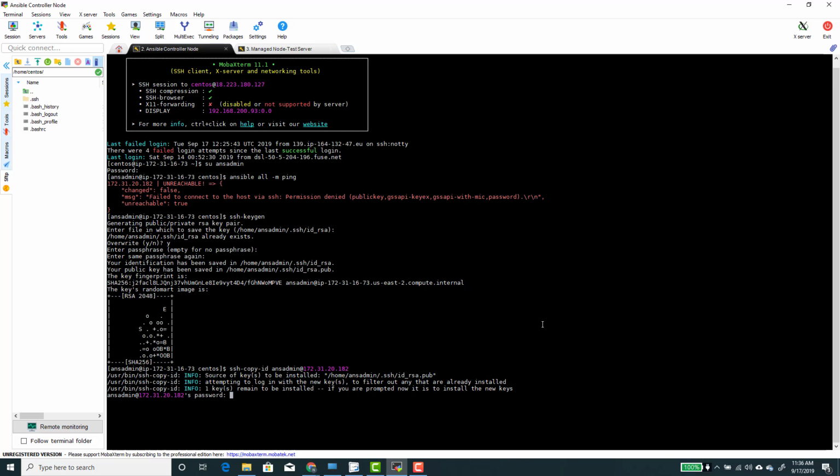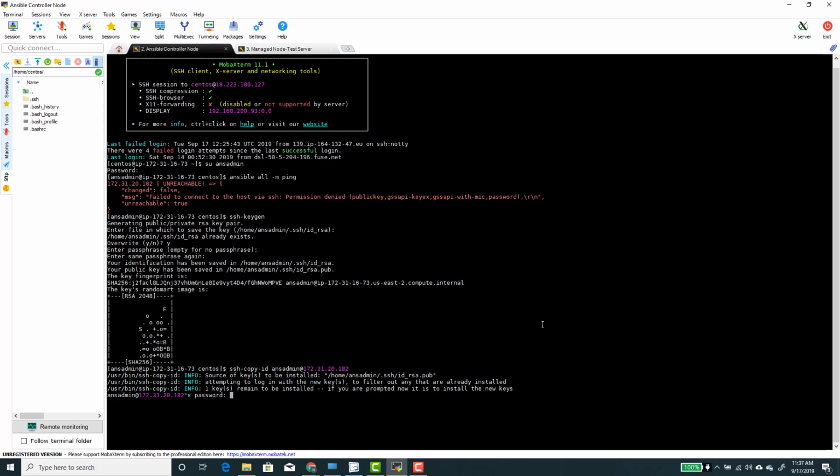It's asking me, so there are multiple ways. Before I enter the password here, let me explain that there are a couple of ways of copying the ID onto the test server. One that we saw in the previous video was that Emily gave her key to Brad, and then Brad created the user account and copied the key into the home location for Emily.